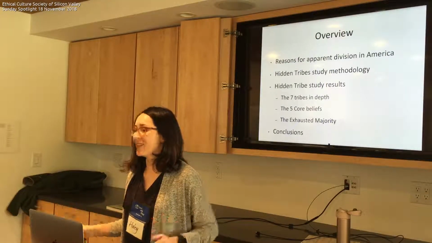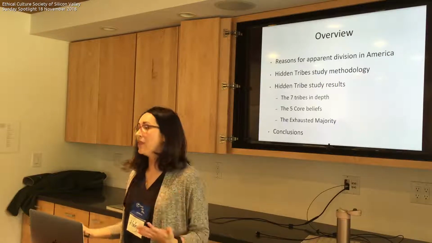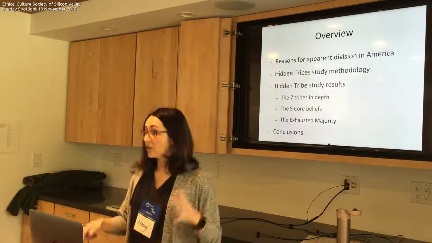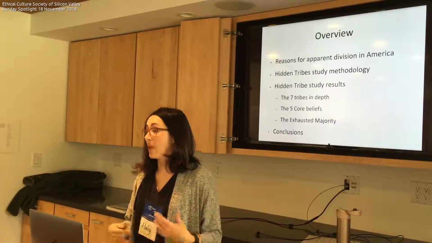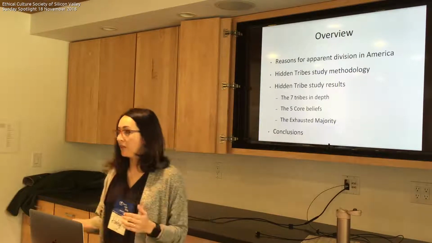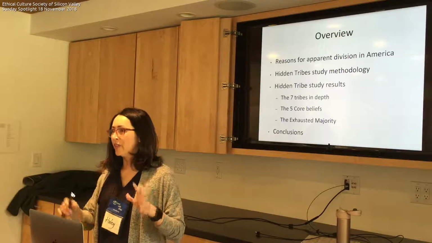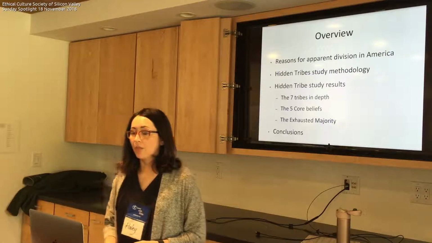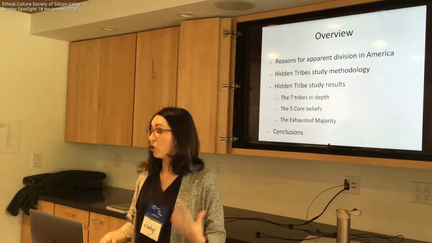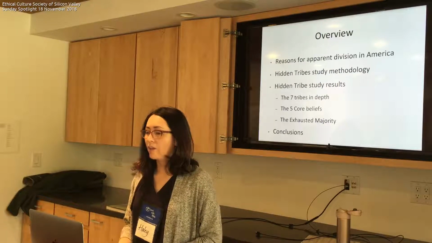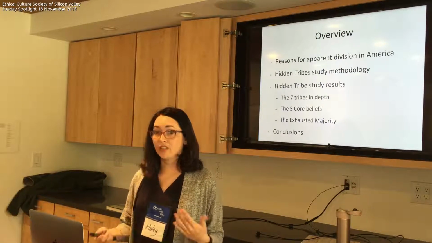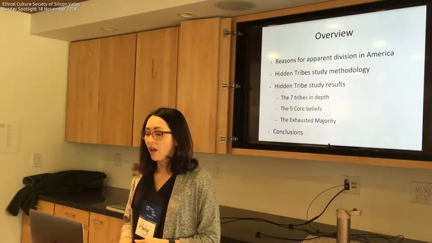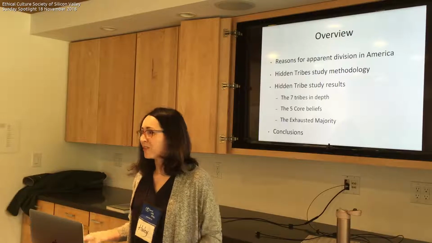Okay, so what I'm going to be talking about today. One of the subjects I'll be going into is the reasons for division in America today. I'll also go into the study itself and the methodology that they used, and their findings, which included 7 distinct groups that Americans fall into according to their values and beliefs. Then I'll go into the 5 core beliefs that they looked at, and then I'll expand on this concept of the exhausted majority, which I think is a really interesting concept that they discuss in their study. And then I'll have a few concluding thoughts.